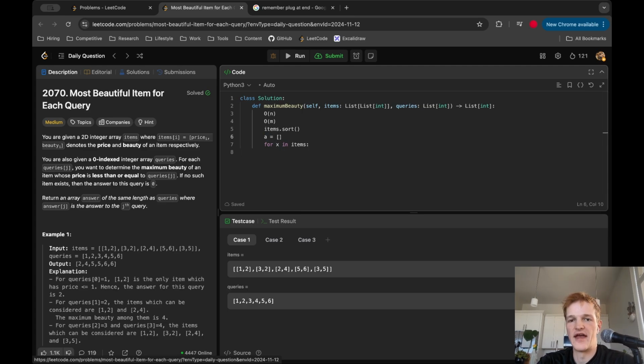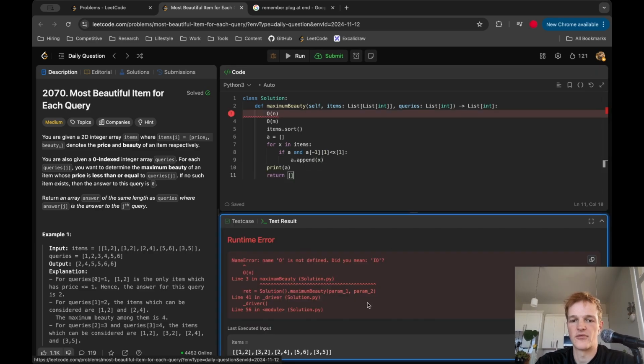I'll say this is A. The names are going to get a little confusing. If A and A at -1 at 1, the beauty has to be higher. If it's lower or equal, then I don't really care, right? So if A at -1 at 1 is less than x at 1, A.append(x). Let's see what this comes up with.